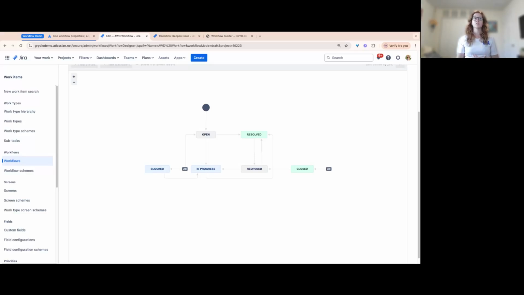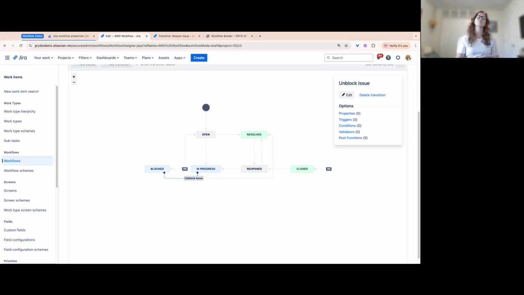So let's add a condition that says only the assignee can unblock an issue and move it to in progress. So we have this transition, unblock. Now when you're going to set your conditions, your validators, and your post functions, you do that on the transition.